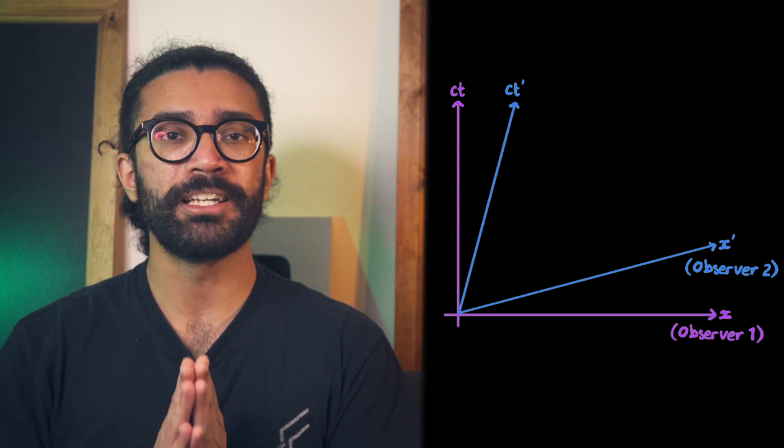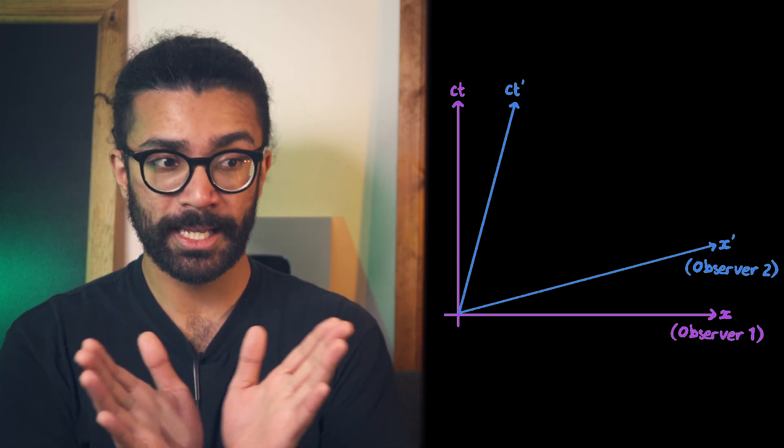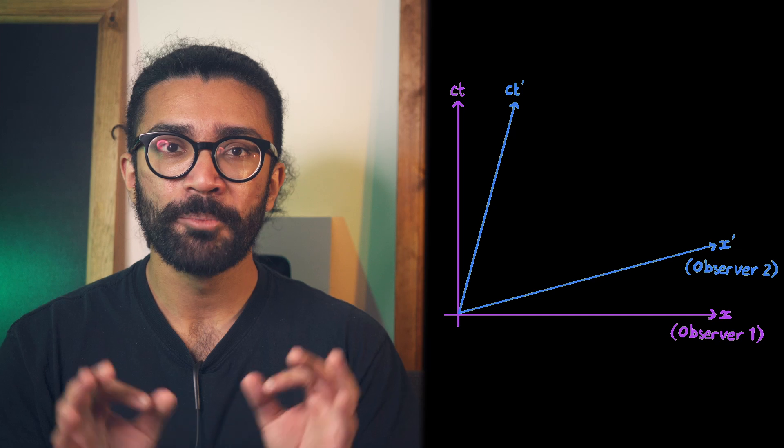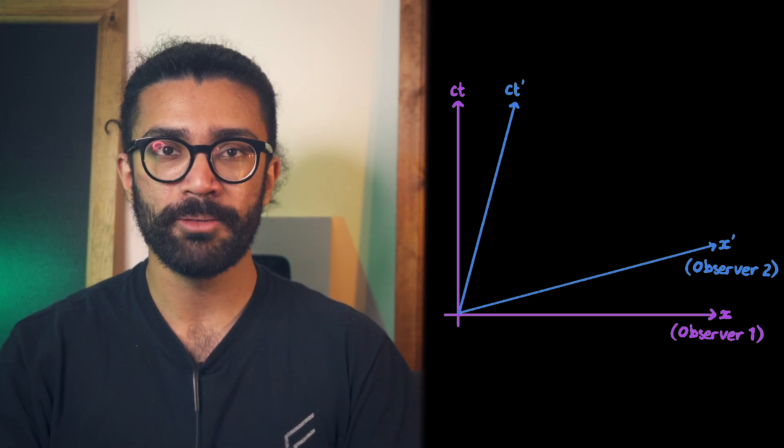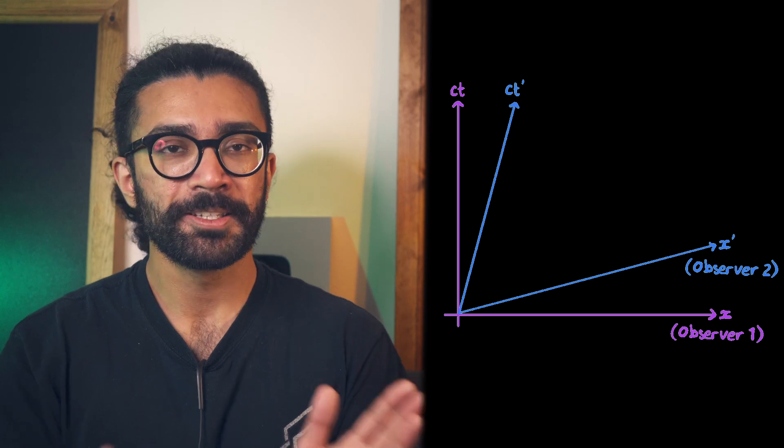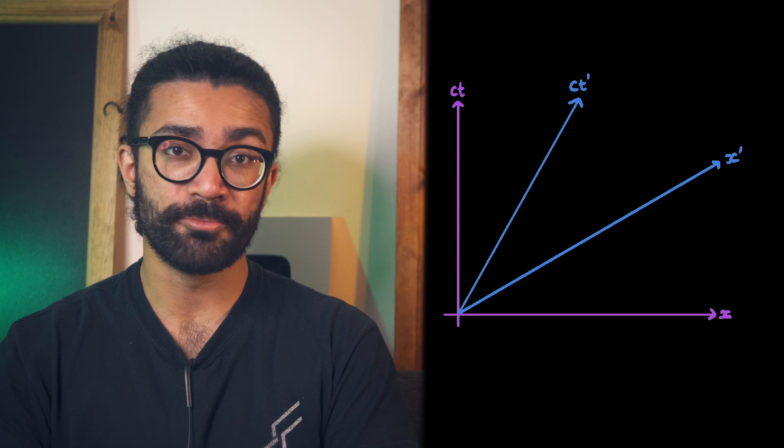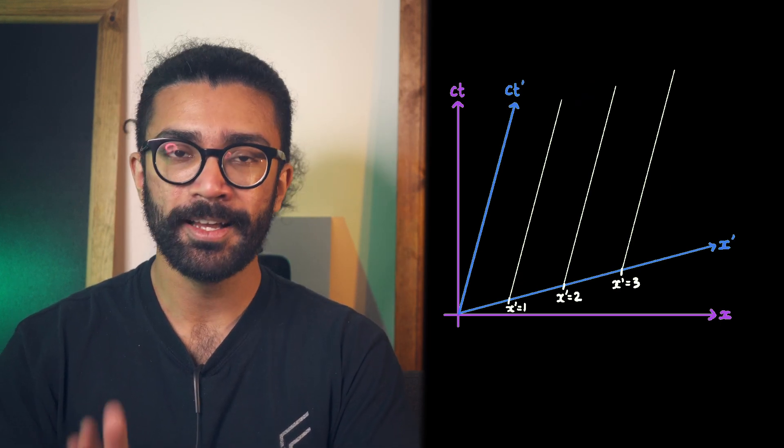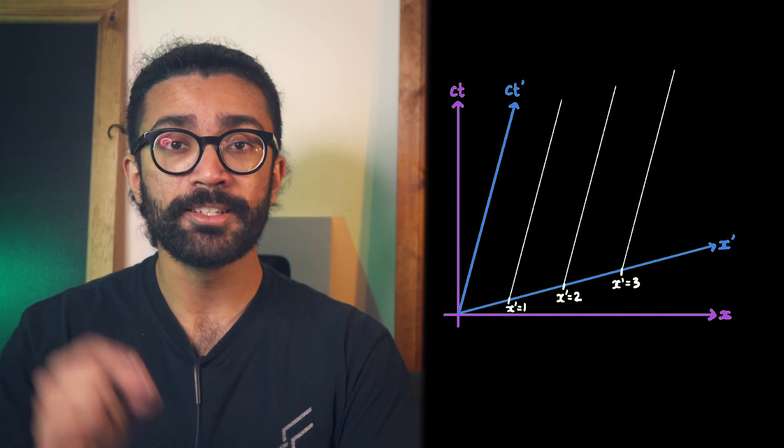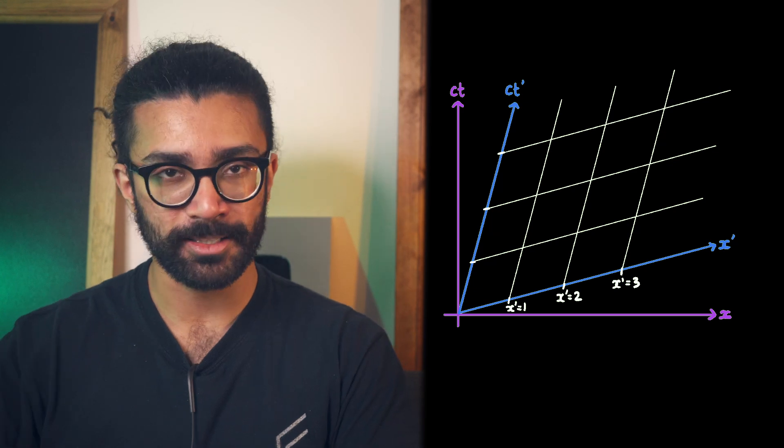This is just a nice way to represent the difference between two reference frames, one which is ours and one which is the reference frame of the observer moving at a speed v relative to us. I'll make another video in the future talking in more detail about why this other observer's reference frame looks like these axes have been squished, but for now, let's just understand that the faster the new reference frame moves relative to our original one, the more squished its axes will become.